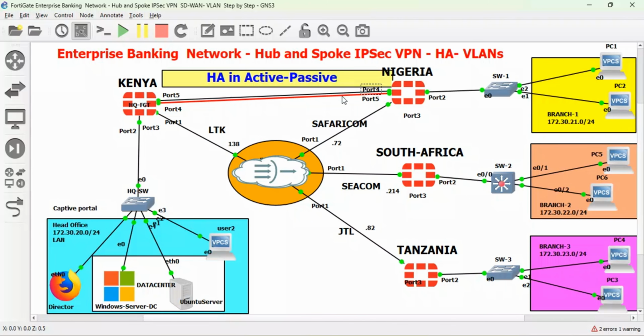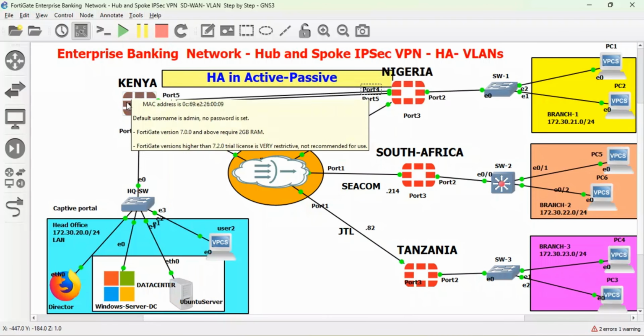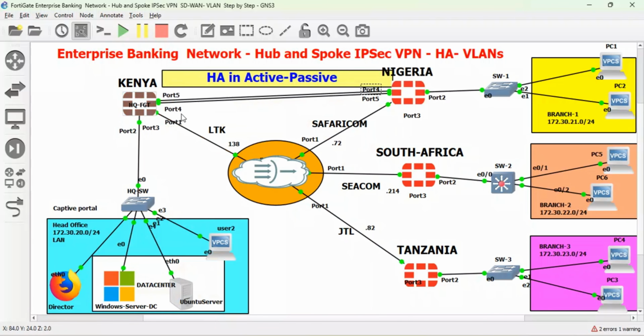We've got a feature called preemption. Preemption is not enabled because when you enable preemption, it means when this firewall goes down, then the passive firewall picks up as the primary. When this one comes up, with preemption enabled, it will automatically snatch the active capability from the passive firewall back to its initial state.